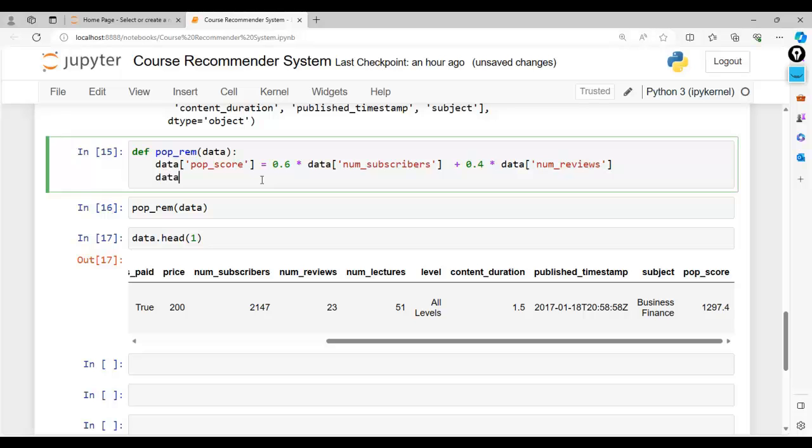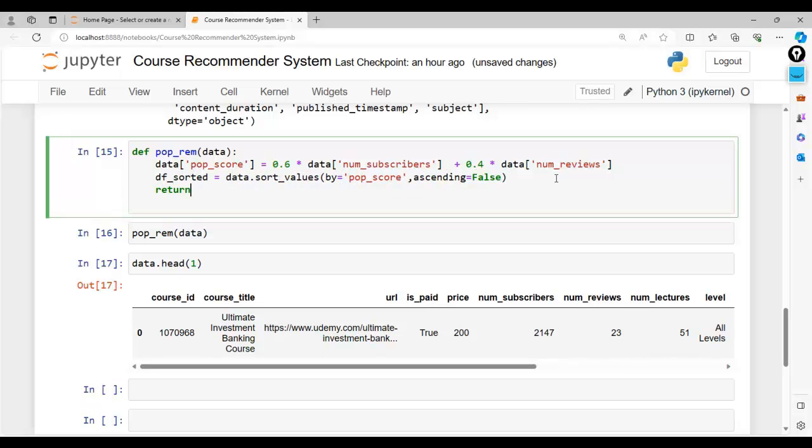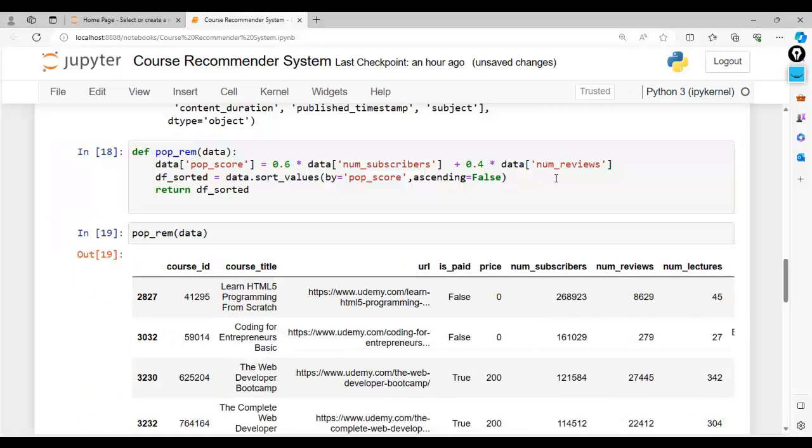So let me write data, which is pointing to our data frame, and I'm going to use sort_values function, and we want to sort our data frame by popularity score, and let me set ascending to false because we want result in descending order. And let's create new data frame with name df_sorted is equal to this statement, and let's return this data frame. Let me execute this cell and let me execute this cell as well.